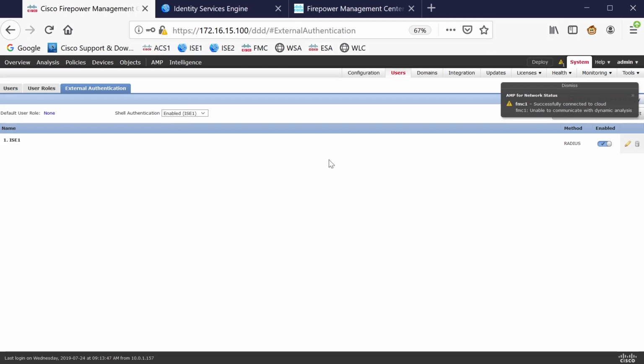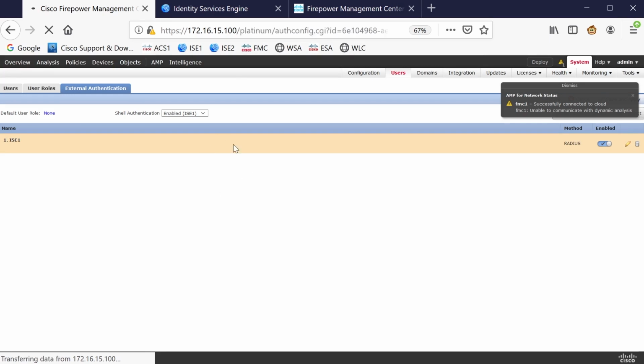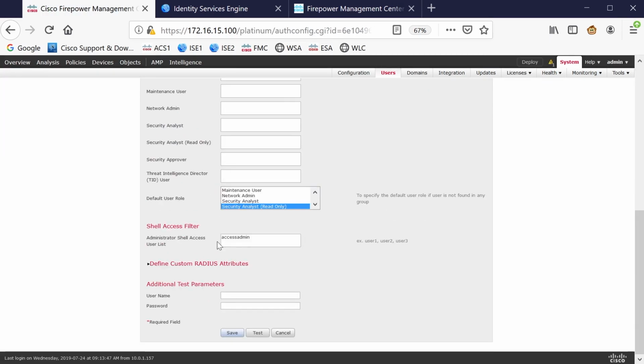So we had to enable shell authentication globally for this authentication object, and we had to add this user to the shell access filter list. If you want to add more accounts, just separate them with commas.